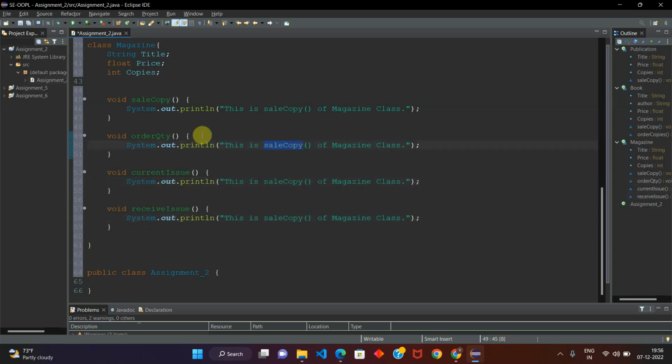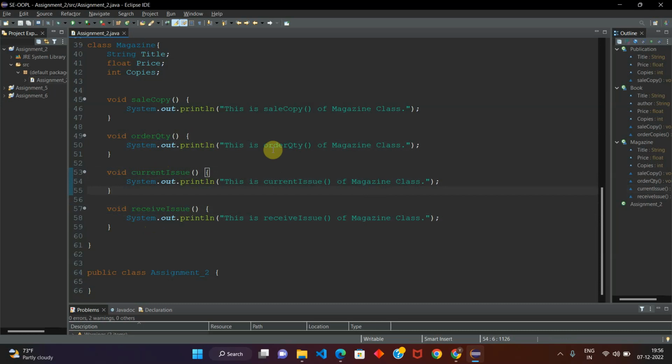So this is orderQuantity, this is currentIssue, and this is receiveIssue. So we have done with the publication class and magazine class.